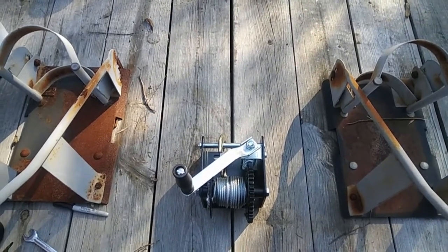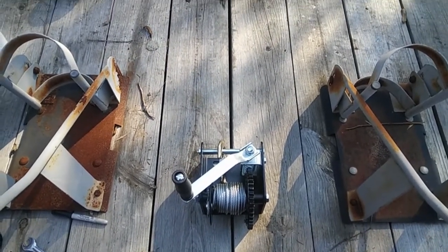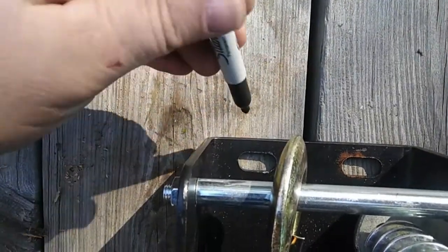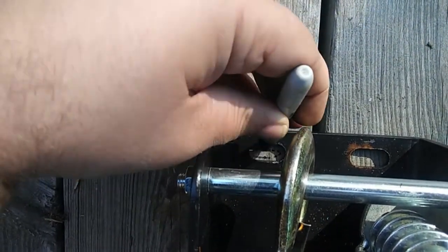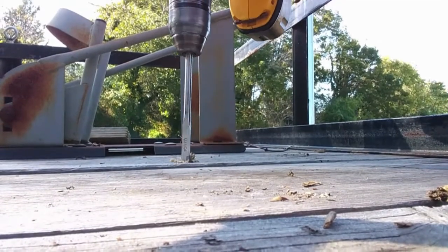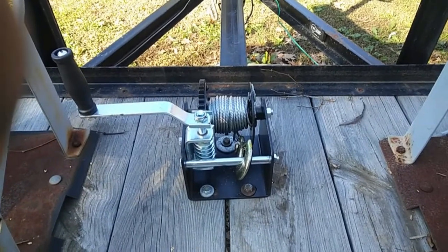Since this is only going to be pulling at most a fairly substantial zero turn, I feel that it would be a strong enough mounting point. First we'll mark our holes, then we drill. There it is, all nicely installed with hardware. Well guys, I hope you enjoyed this video — I'm Darren, Grass Ranch Garage. Get out there and enjoy your weekend!